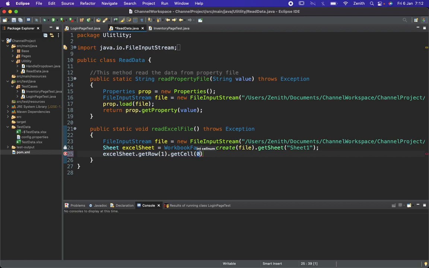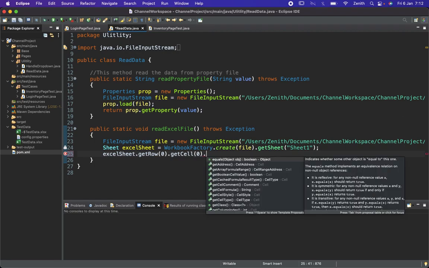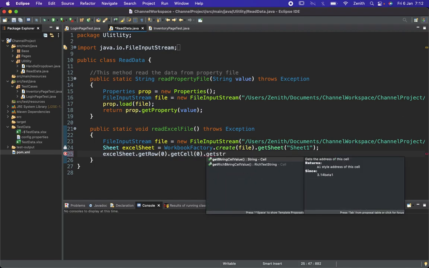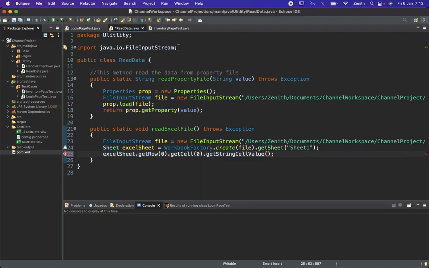For now we can say 0,0 or 0,1, no problem, because we are going to use variables over here, and dot getStringCellValue. This is the final method. So what I'm doing, I'm using this object, dot getRow method, in which we pass the row number, then dot getCell method where I pass the cell number, and finally the method which reads the data from that cell.